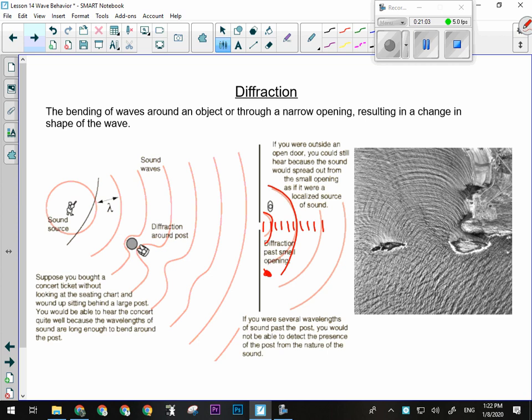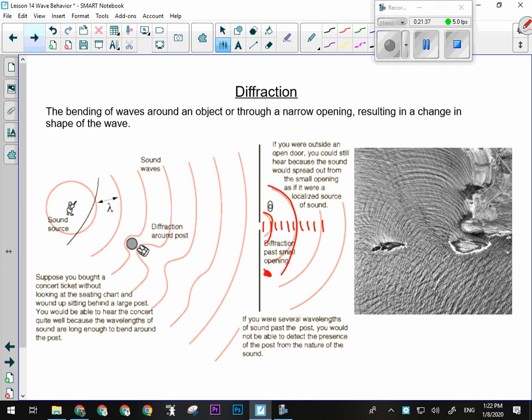Okay? If light was a wave, you wouldn't have a shadow. But I have a shadow and light's a wave. Okay? The reason is this. Light has the two properties of a wave that make diffraction very, very difficult. It's very, very fast. And it's very, very short. Okay? The wavelength of light is incredibly short. It's measured in nanometers. Its speed is incredibly high, 3.0 times 10 to the 8 meters per second.